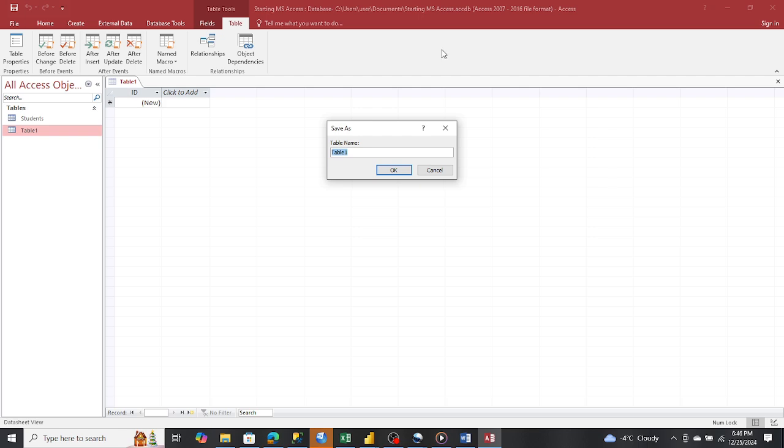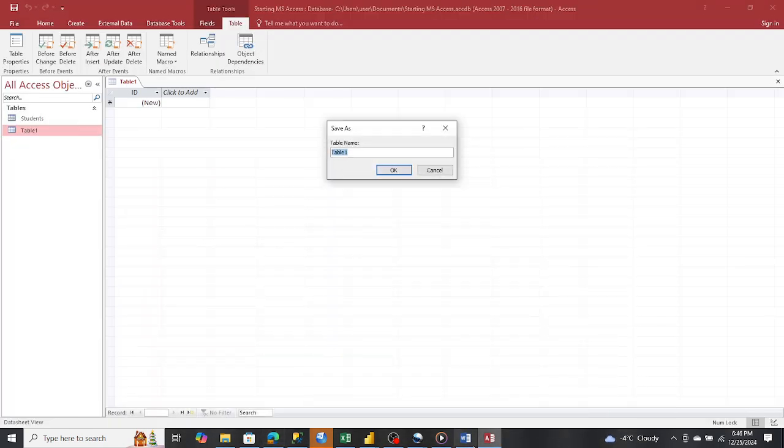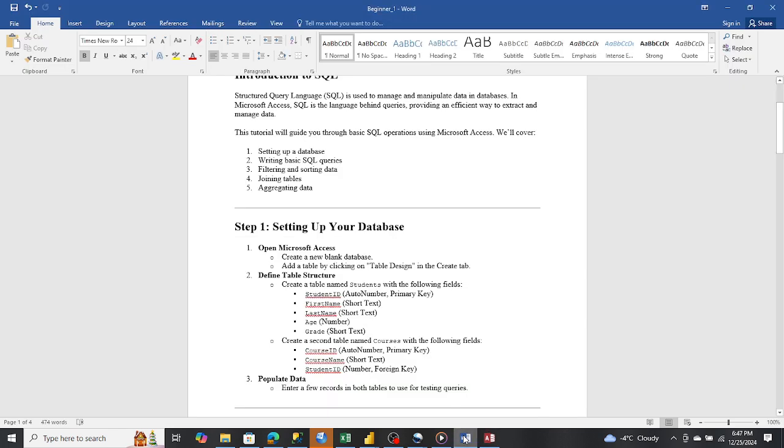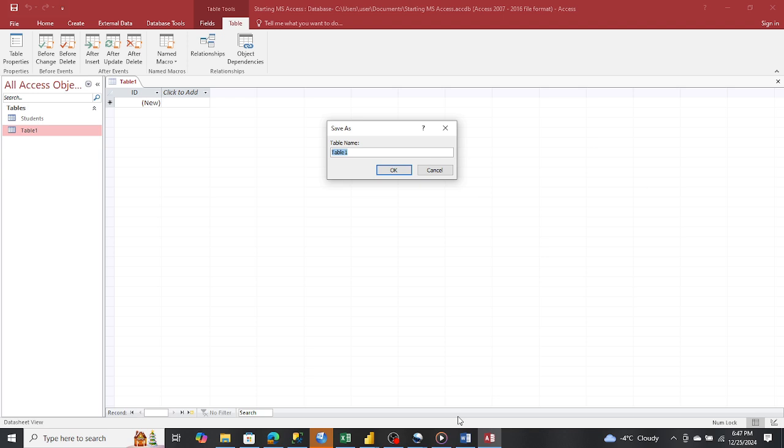When we go to the design, we will give it the name of the second table, courses, with the following fields. So we'll name it courses.